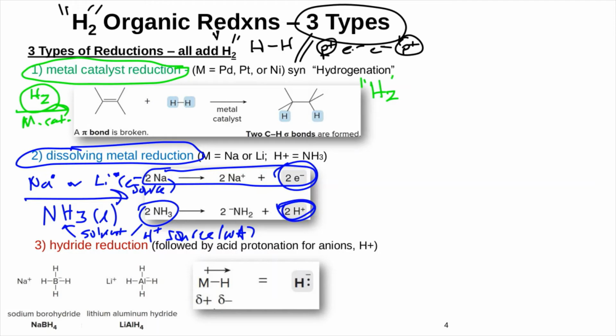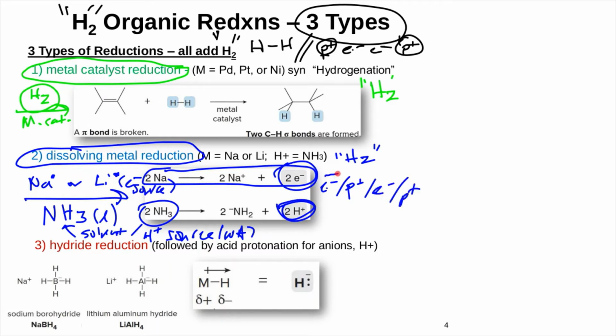That's an acid-base reaction. Okay, now, how are we adding hydrogen across a molecule? How are we reducing a molecule? Well, we are going to add an electron to our molecule, and then what do we call this H plus? It's literally the nucleus of a hydrogen atom, right? H plus is a proton. So we're going to add an electron to our molecule, then we're going to add a proton to it. We're going to protonate it. And then we're going to add another electron to our molecule, and then protonate it.